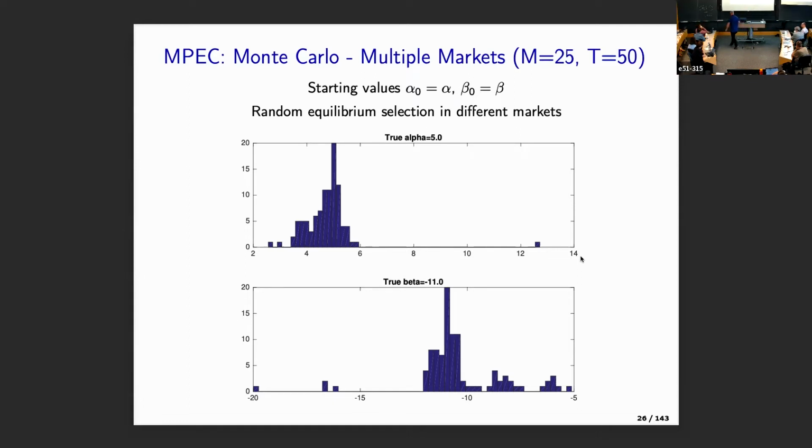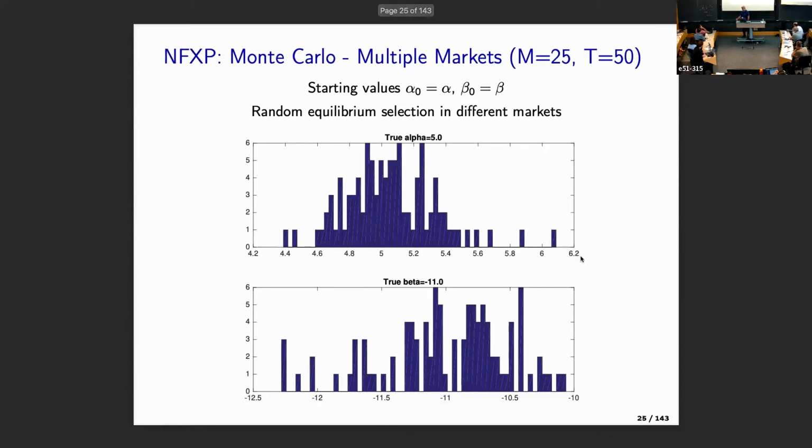How do we know it's not lack of identification? Well, it's the same model, right? I just estimated it with NFXP. So that algorithm was able to get the parameters right. And there's a lot of data. It's not hard to estimate these investment probabilities and back out those parameters. If you were to estimate the model with CCP, it would nail it right away.